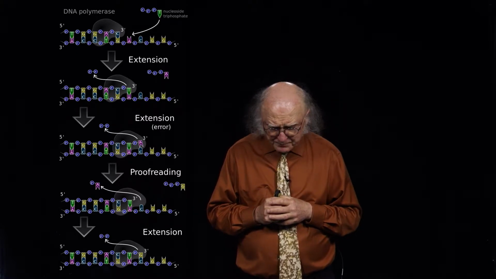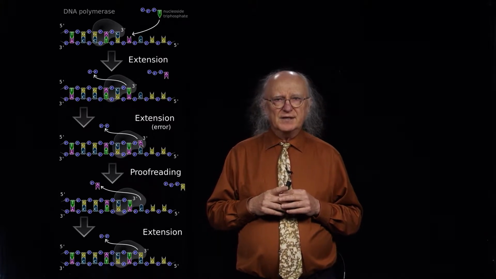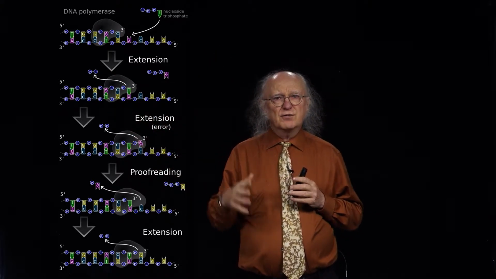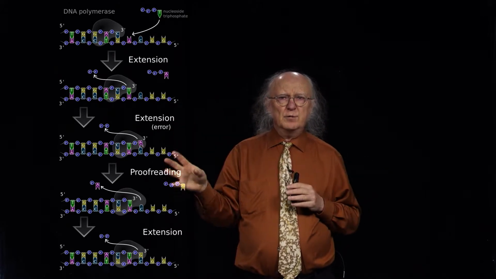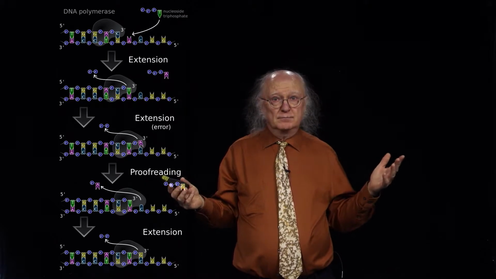The first of these is one that is probably the simplest to understand, and that is a mechanism that's built into most, but not all, DNA polymerases. And this ability is something that we call proofreading. So proofreading is the ability of a DNA polymerase to not only synthesize a strand of DNA, as we see going on here, but also to frequently, not always, but frequently recognize when the polymerase has made an error, okay?